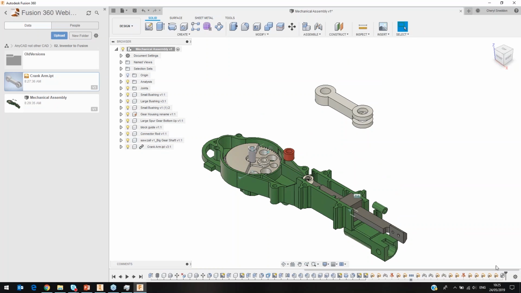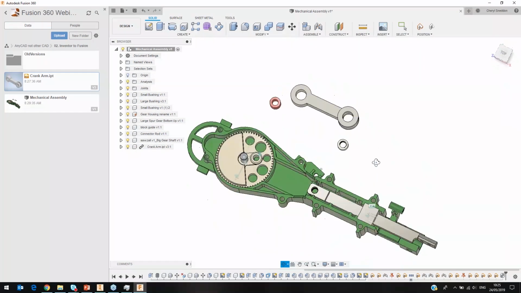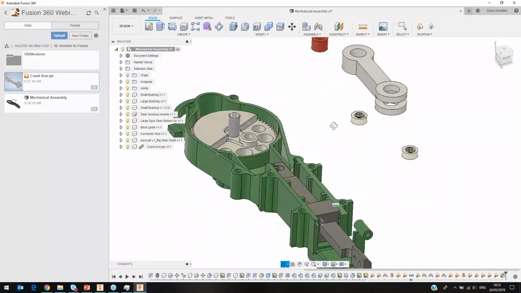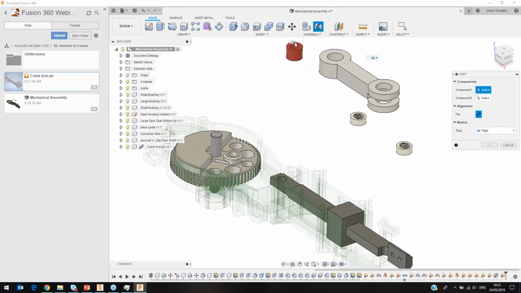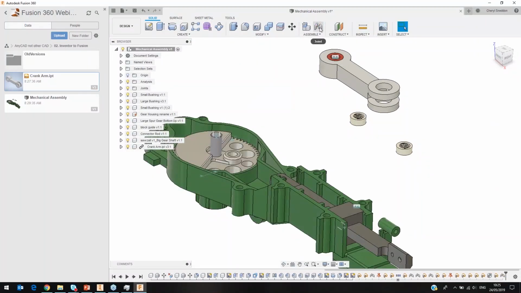So what we're basically going to do here is we're going to take these smaller parts that we've got, and we're going to make some connections between them. Let's just see if we can get that one out from in there as well. That's us. Okay, so we're going to use some joints. Let's just quickly capture the connection that we've got in here. Let's just say okay to that. We're going to add some joints in here.